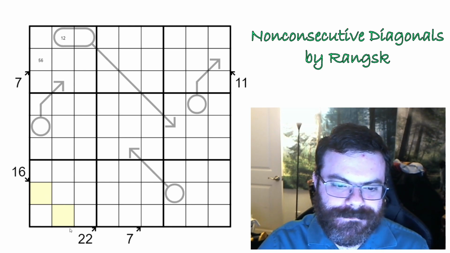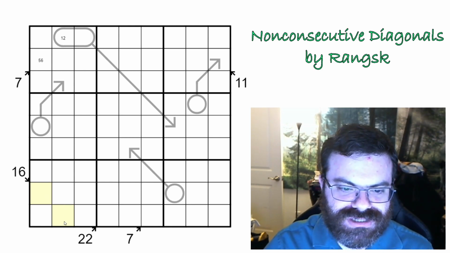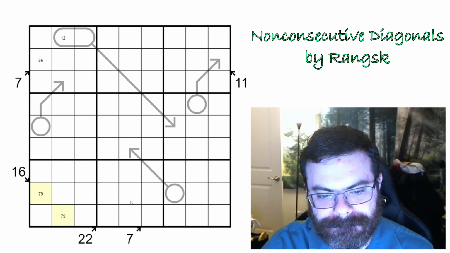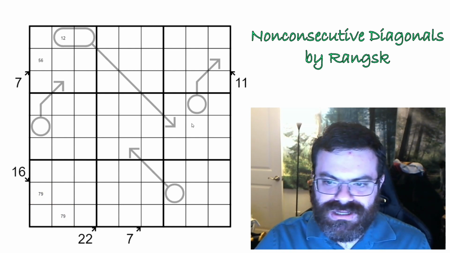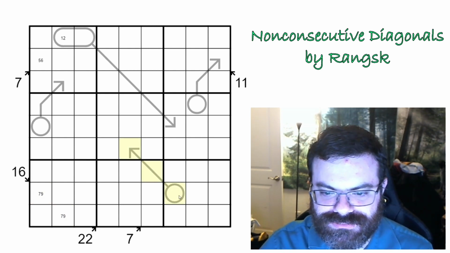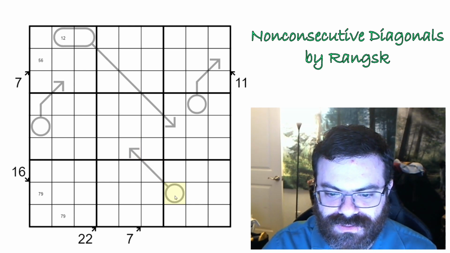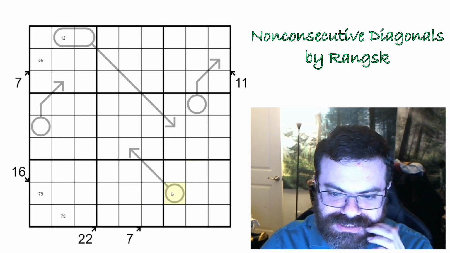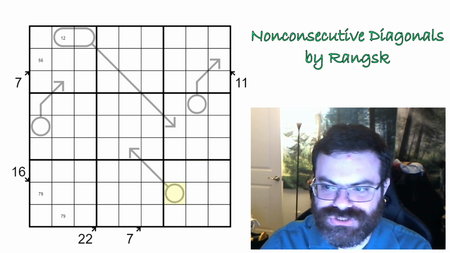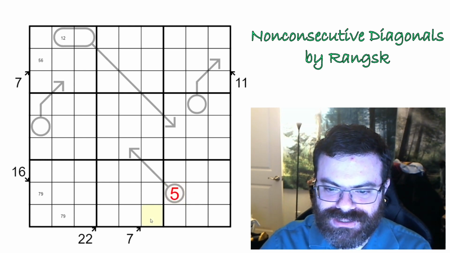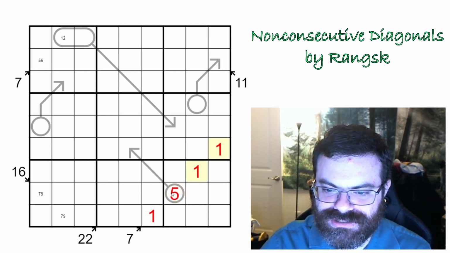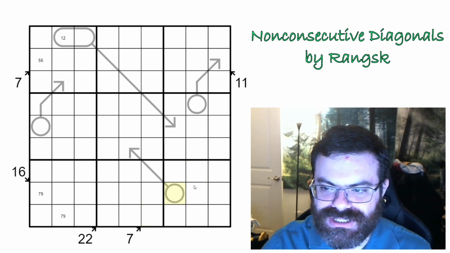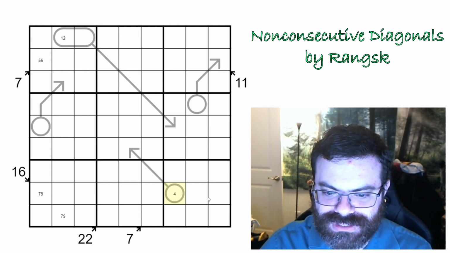But anyway, the next thing we can look at is the 16. 16 in 2 cells can only be done one way with 2 unique numbers. We obviously can't do 8, 8 because they're in the same box. And so this has to be 7, 9. Finally, we can look at this arrow here. Its circle is on the 7 sum, which means it can't exceed 4. Just to show, if this were a 5, even if we did 1, 1, 1 in here, that would add to 8, and we have to add to 7 exactly. So 4 is our maximum.